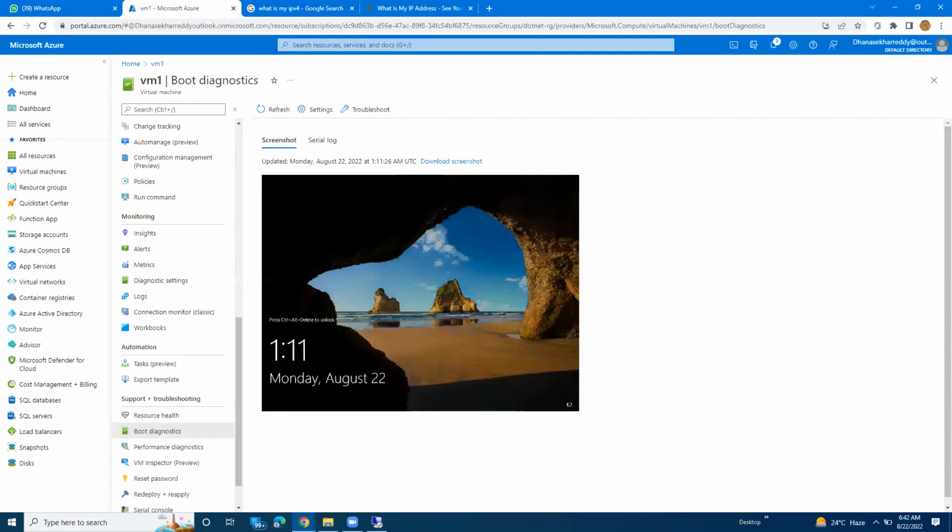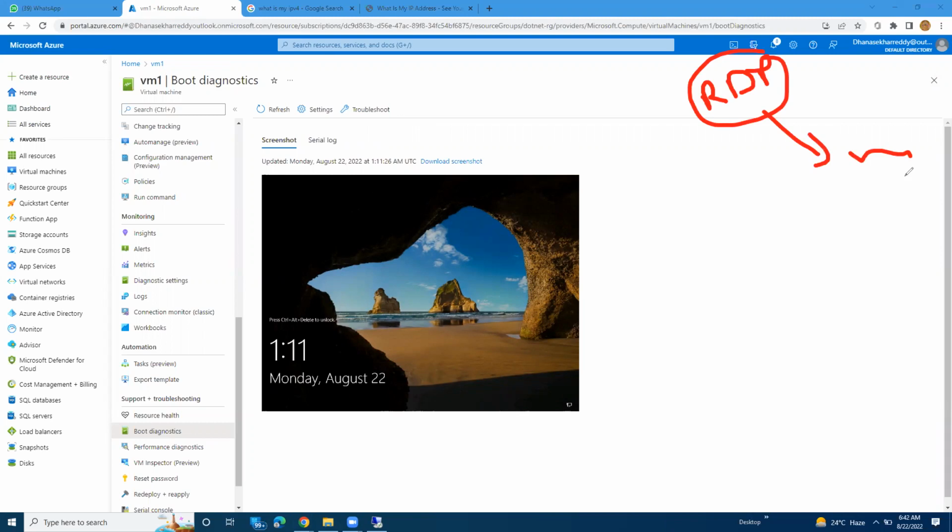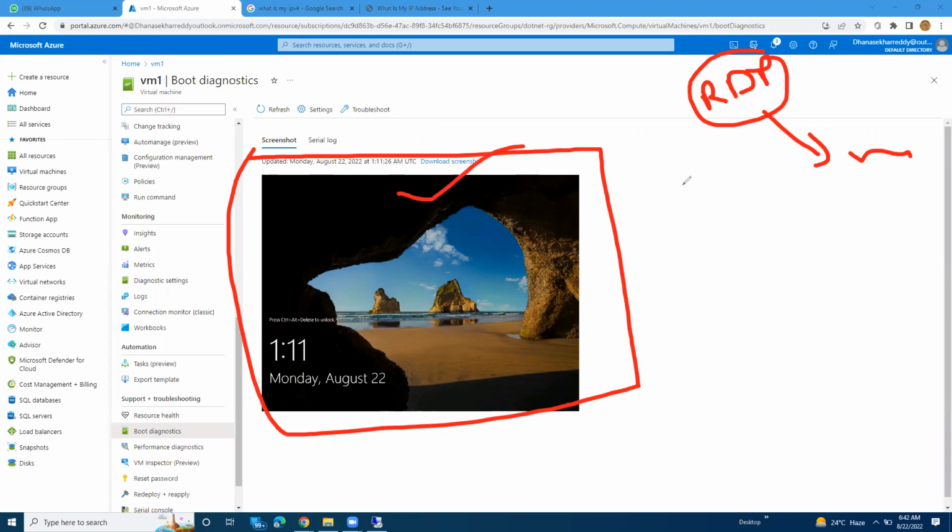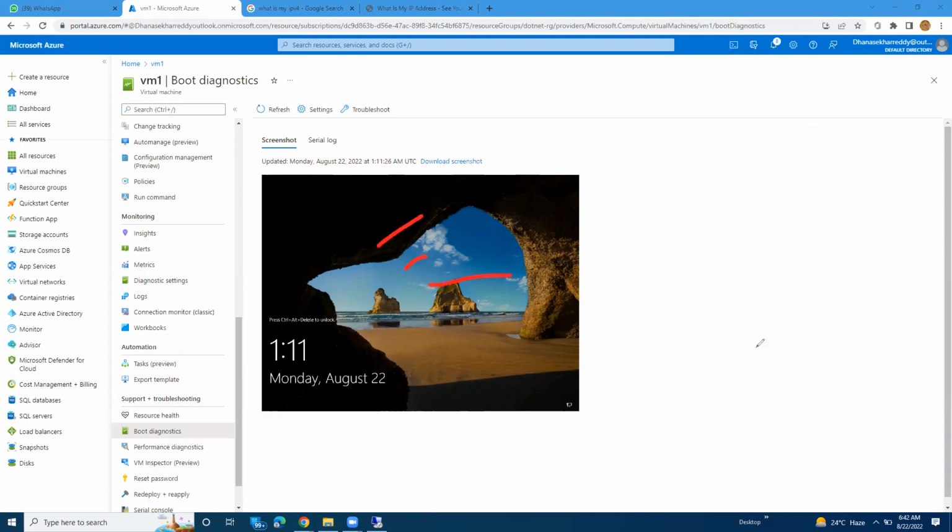See, there are a lot of issues which may occur while you are working in real time. The first thing is, if someone is unable to do RDP, meaning they are unable to access the virtual machine and they report it to you, you have to come and verify here whether your server is healthy or not. If you see this screenshot, you can understand that the server is healthy. If there was some issue, then the error message also will be displayed in the same location.